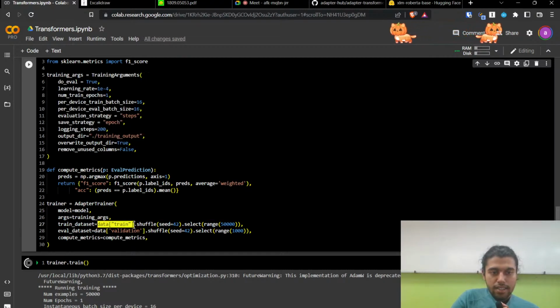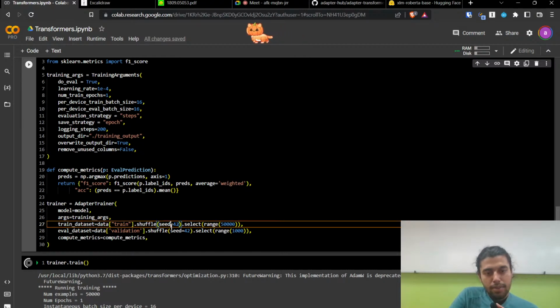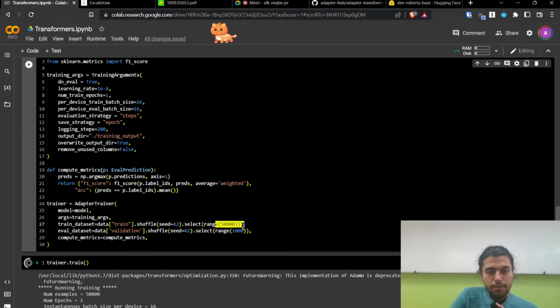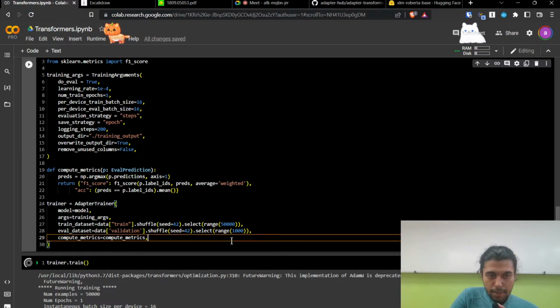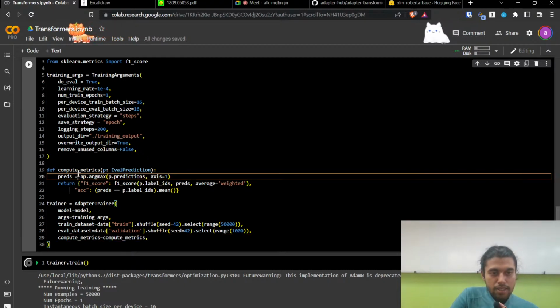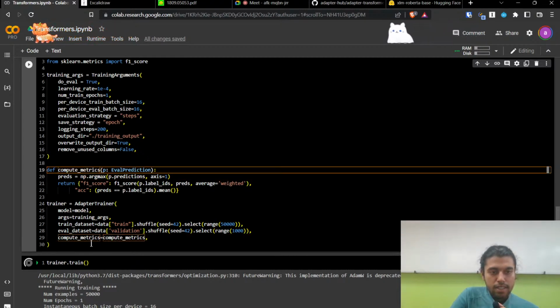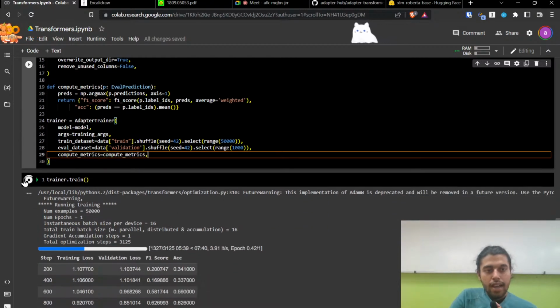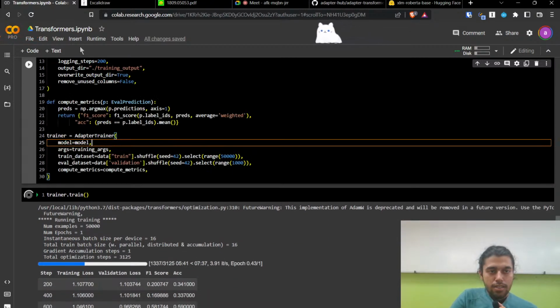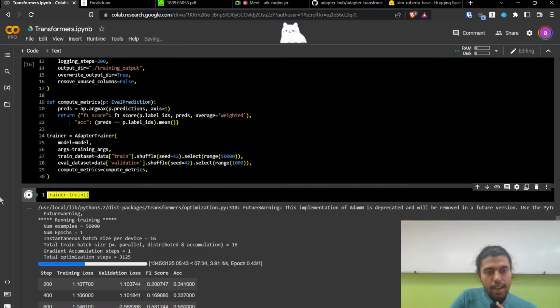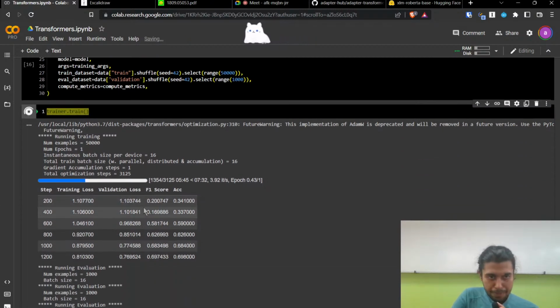It takes in the train data, and we shuffle it. We don't need the entire data set to train. We only need around 50,000 examples. So we shuffle it with a seed, and we select 50,000 data points. And for the evaluation data set, we shuffle it with a seed, select only 1,000 data points, and we pass the compute metrics function. And then we have defined all the stuff that we actually have to train, and we just run trainer.train.